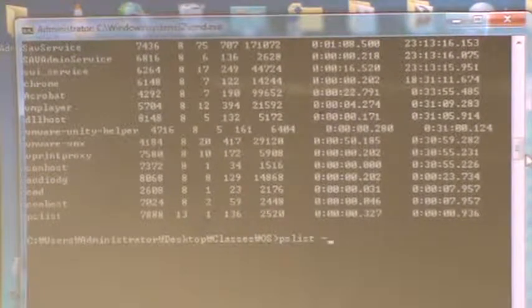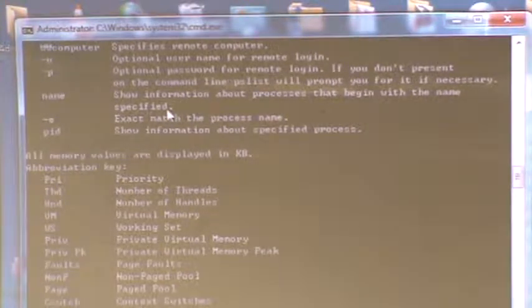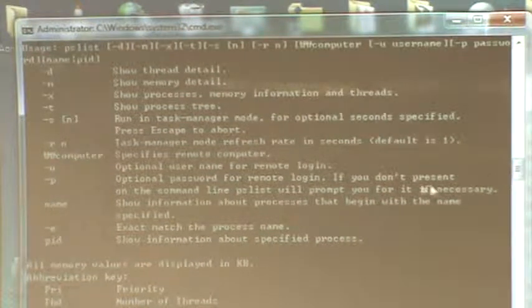PS list. There might be 3. Which one is the 3? Oh yes, -T option.